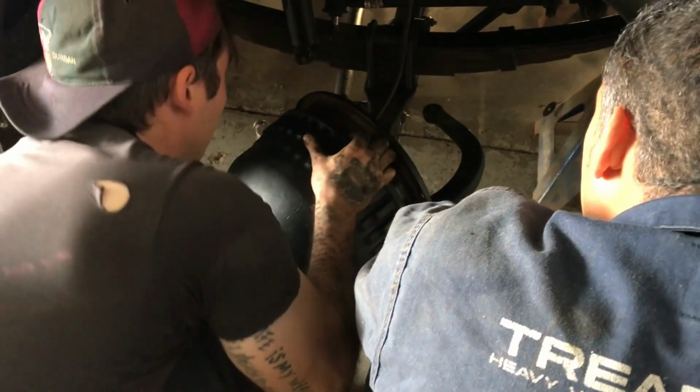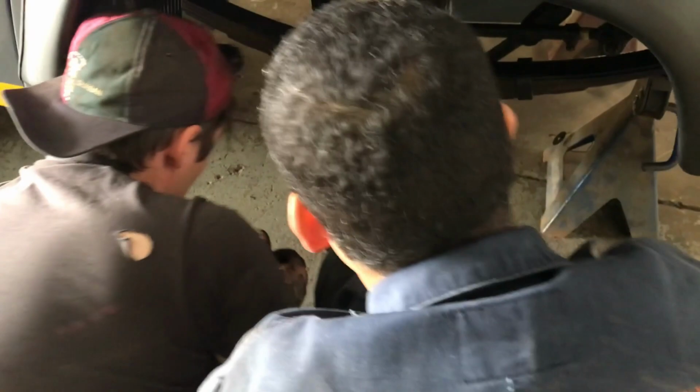And the challenge was because everything underneath this vehicle is 40 years old, sourcing it was a bit difficult. Correct, yeah. So it's like finding hen's teeth, eh? And when do you hope to get the Kingpins back? So hopefully next week, maybe Monday, Tuesday we'll get them back, and then we can start assembling and putting everything back together.